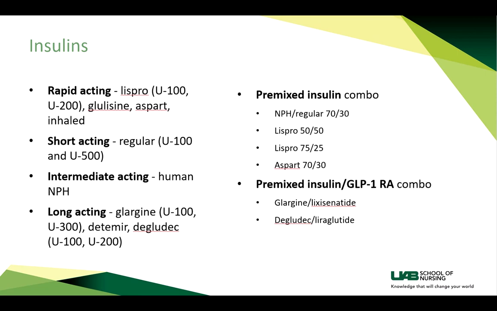I think it is very important to realize that we have mixes of insulin in rapid acting or short acting versions of the medications, as well as a longer acting duration associated with the mix. That's because we have a basic need for insulin at baseline, right? All the time. Whether we're eating or not, we have a basic need for sugar or energy in the body. Our cells need that, and we have to have insulin to help get the sugar out of the bloodstream and into the cell. Remember that insulin is the key that unlocks that cell's door and lets it out of the bloodstream and into the cell. So we need both basal insulin or a longer acting insulin, right?